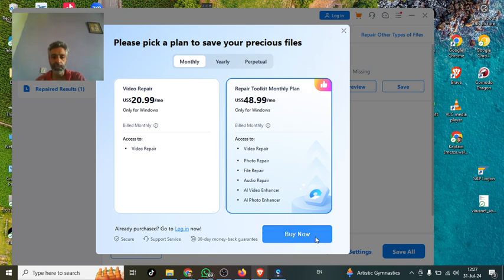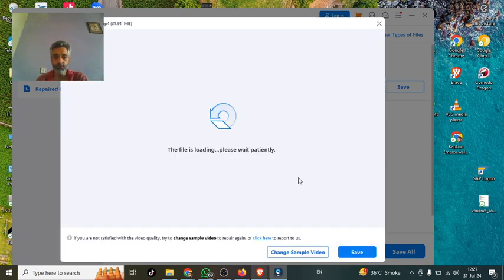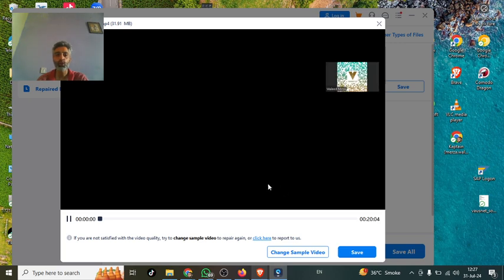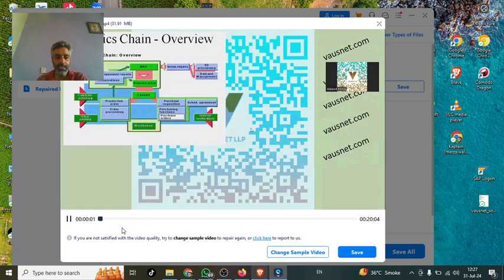I'm not even buying it now, but I'm telling you how to bypass this and overcome the problem of saving this preview. So what you'll do is just record this as I am doing it using OBS software.